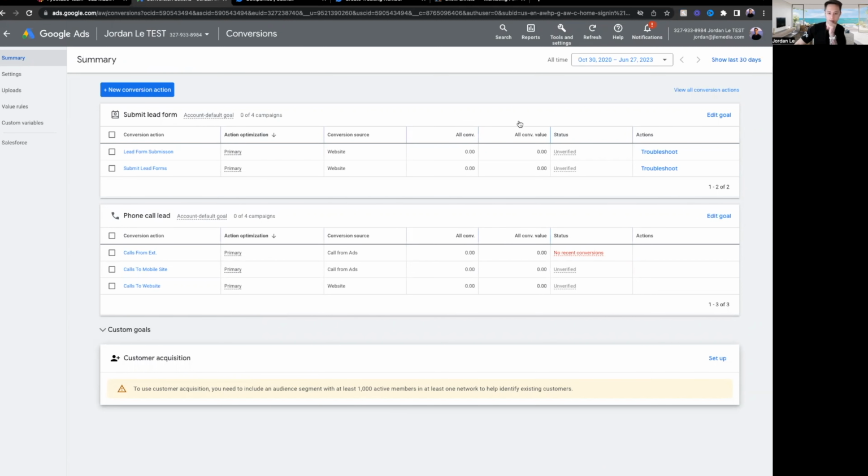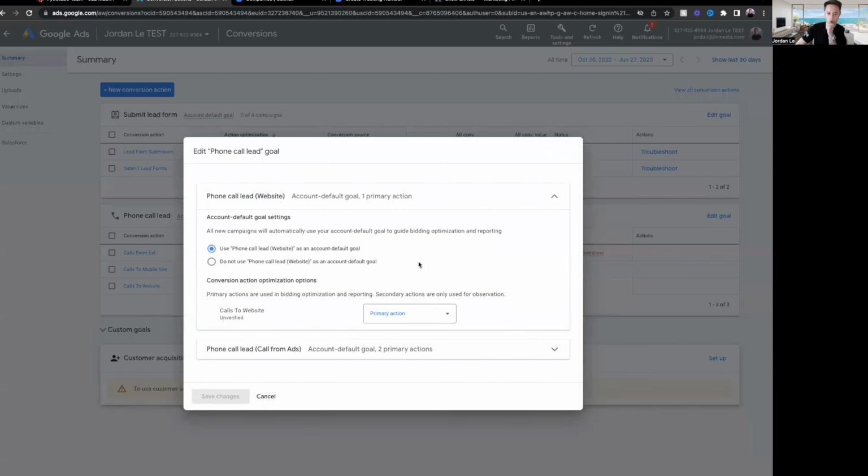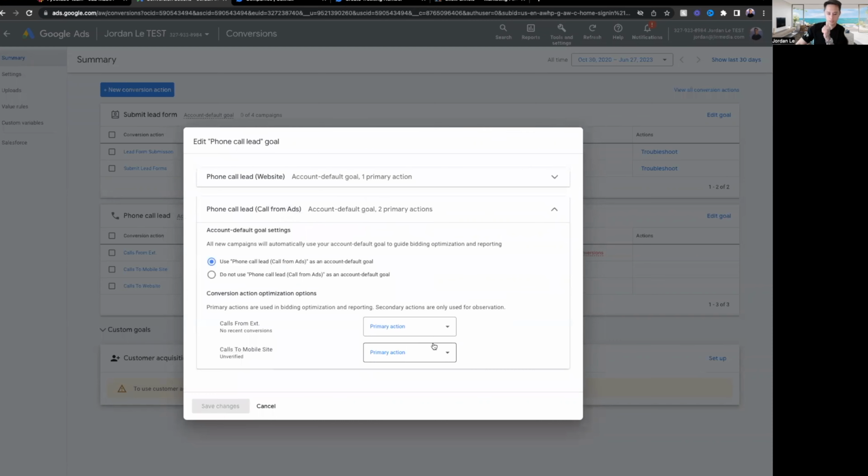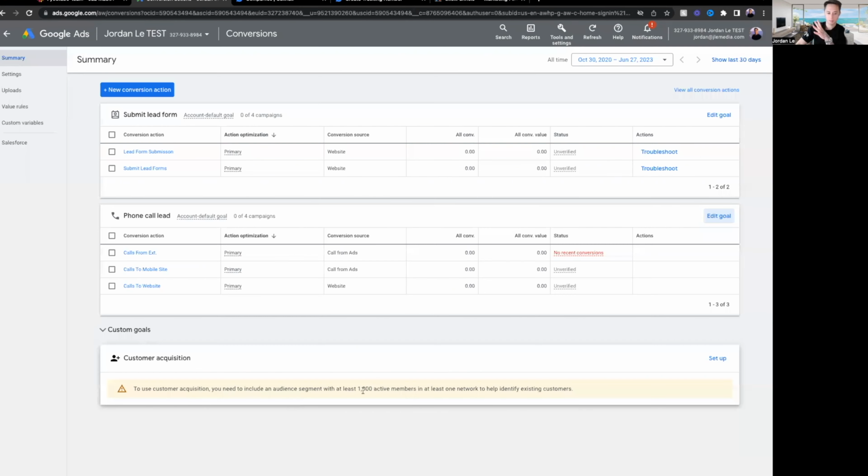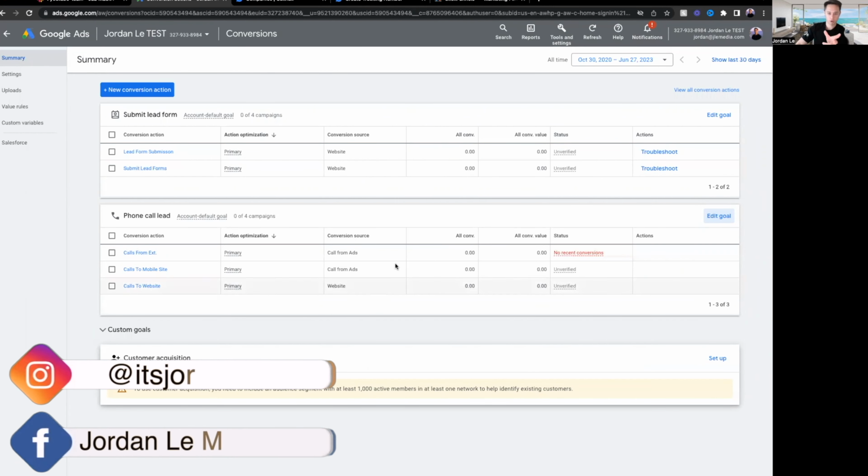Now we can take it a step further. We can edit goal and change things. We can do a secondary action if you don't want to optimize for that, just observe. Phone calls here: we can change things from primary actions to secondary, so you can really play around with this. Let's say you want to optimize more for phone calls and not for lead form submissions.